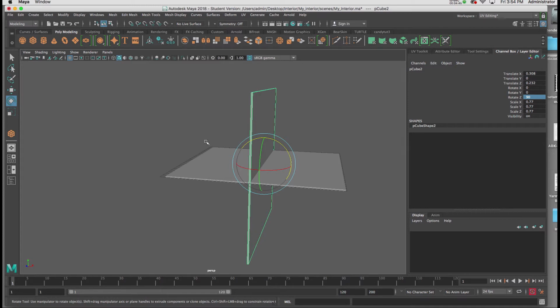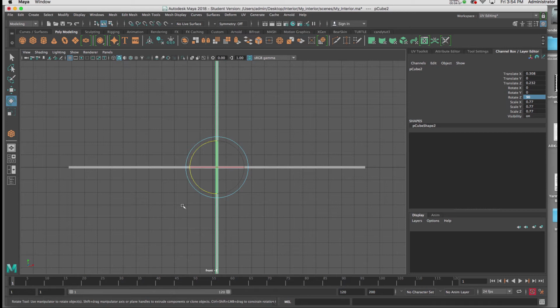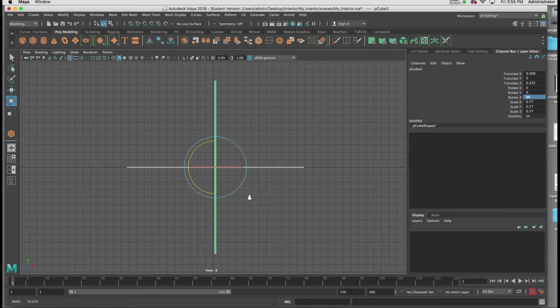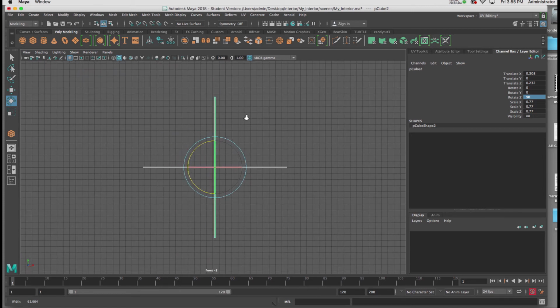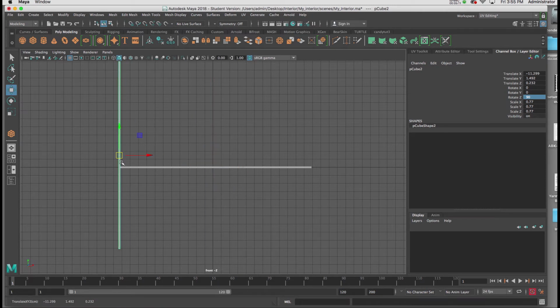So in order to do that, I'm going to tap the space bar to go to the 4 views. And I'm going to zoom back on the front view. I'm going to put my cursor over the front view and then tap it so that that is the only view that is filling my screen. And if I hold the Option key and with the right mouse drag up, I can zoom out. I'll now hit W on the keyboard. I'll drag it over to the edge, and then I'll drag it on the y-axis up so it's against the edge of that polygon floor surface.